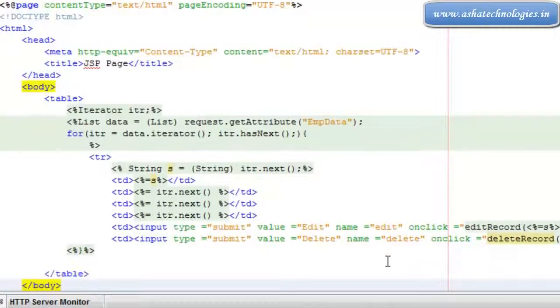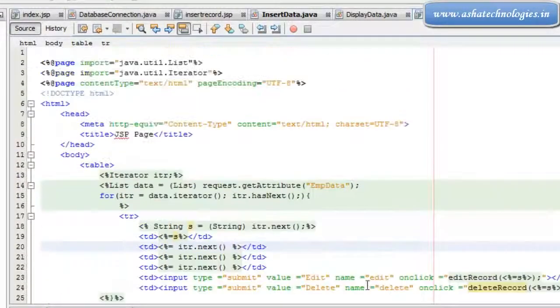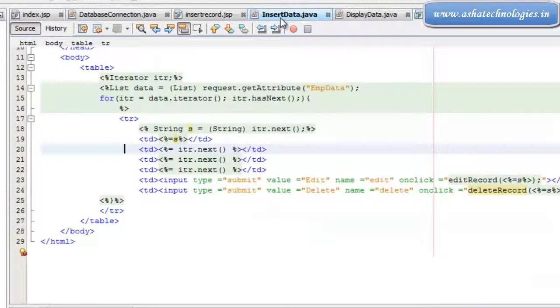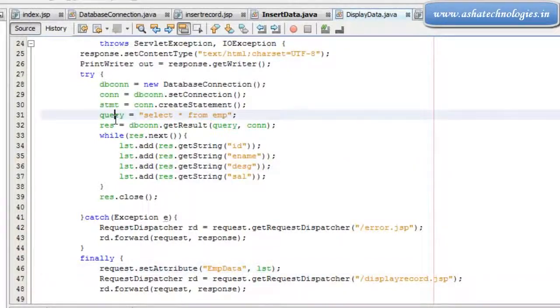So this has been finished right now. So here I can close this one, this tr tag. So this finishes this display record of JSP, and then go for this display record here. So we have the record obtained from the database, and then let's see the output.